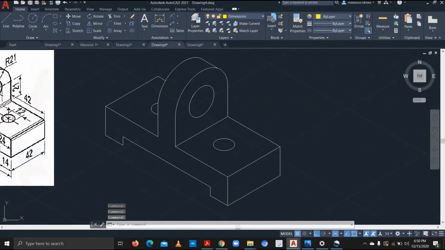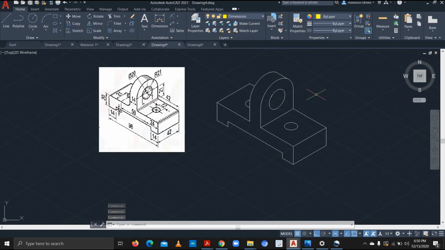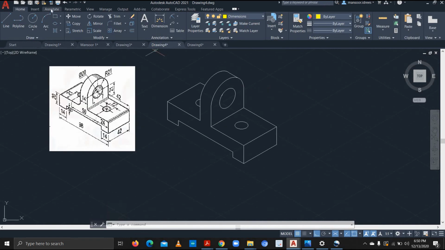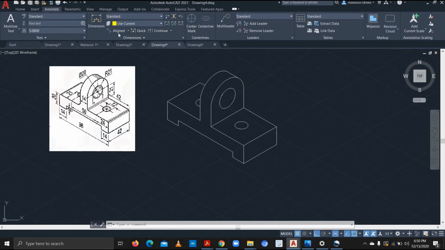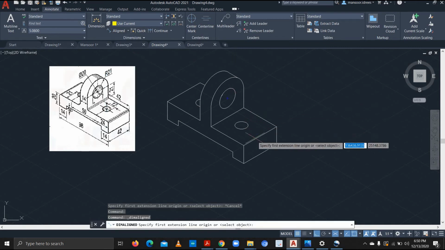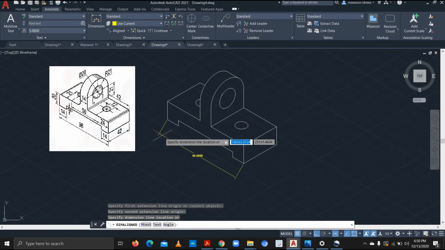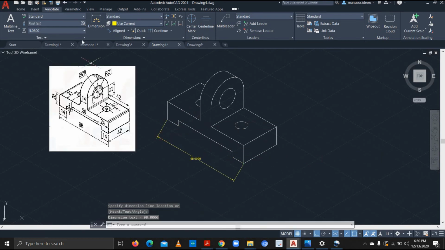I can just close it, and I'll go to annotate. I'll select this aligned dimension. So this with this is 98. You can just take this one. It says 14, so that's okay.